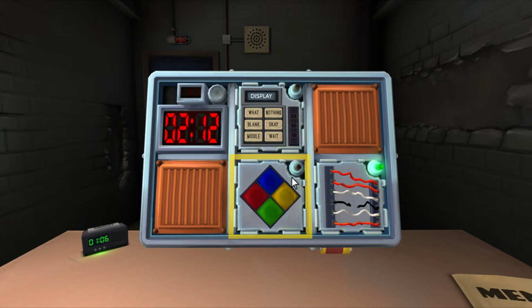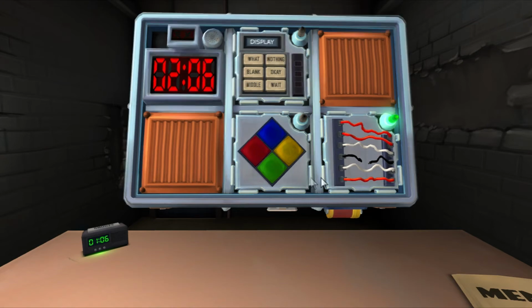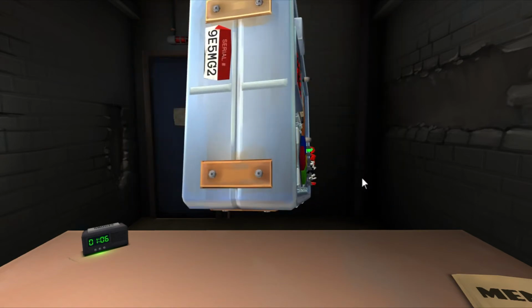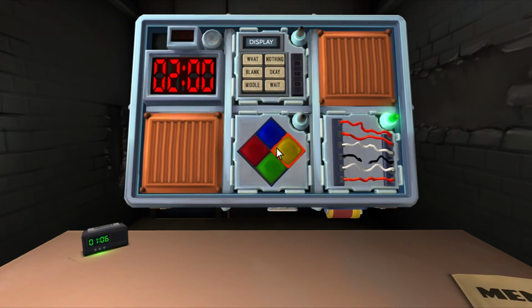Simon says... Oh shit! All right, what's the serial number? Does it contain a vowel? Yes, it does. Okay, so what's it flashing? Green. Yellow. First yellow. Yeah, two green. Is that two yellow? Yeah. Two green and a red. Two green, yellow, blue.